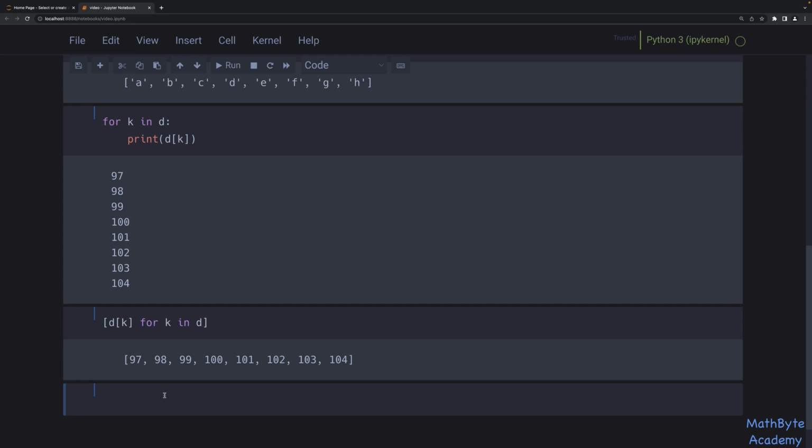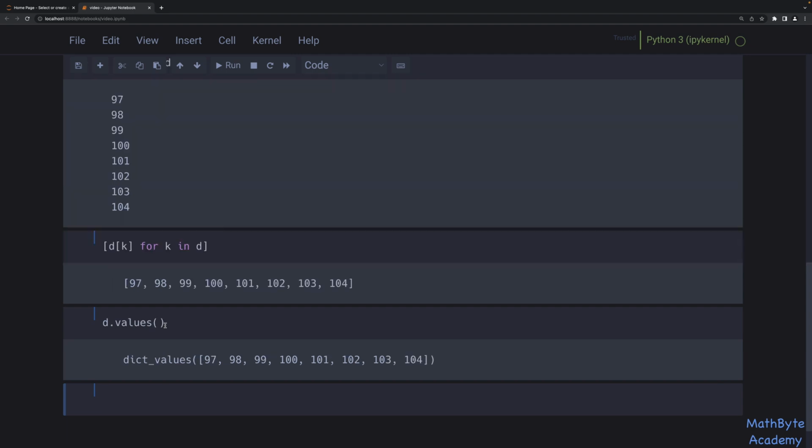Dictionaries have different views. They have three main views, at least at this point in Python. We have the keys view, which we kind of rarely use because we already iterate over the keys by default. But then we have a view for just the values in the dictionary, and we have a view for the items that combines the key and the value as a tuple in the dictionary. So let's start with the values view first. And basically, we can just call this values method on that dictionary instance.